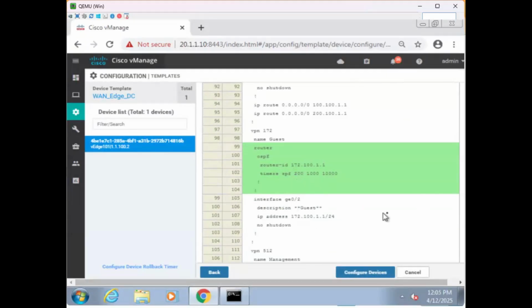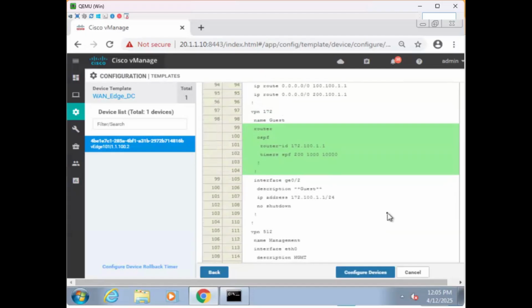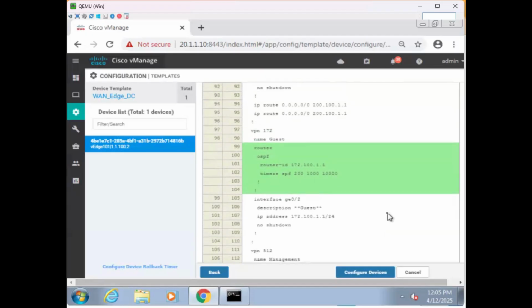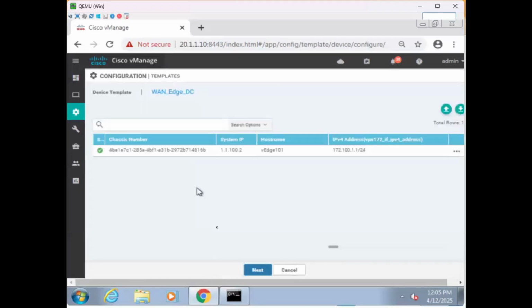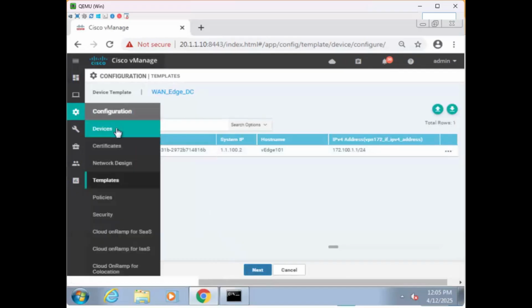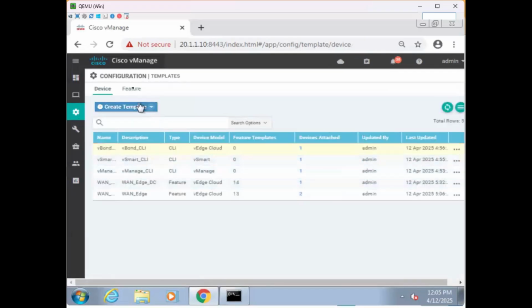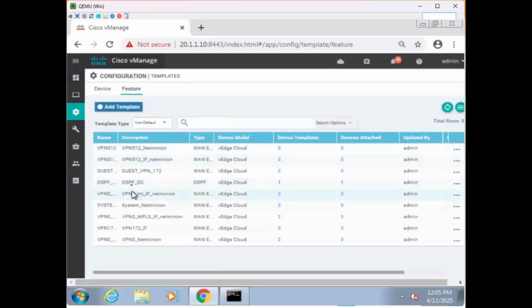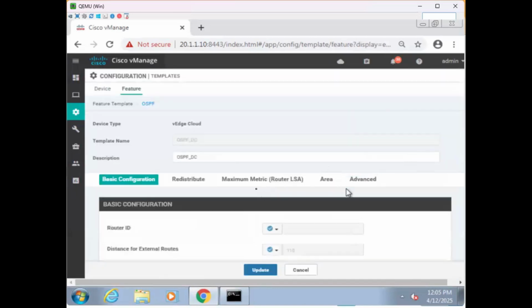And where is the network? It is missing. Under the OSPF, the network segment, we have to advertise, right? Right, we need to. Let us go to the templates. See, this GUI is sometimes slow. I'm sorry for that. Let me go to the edit.